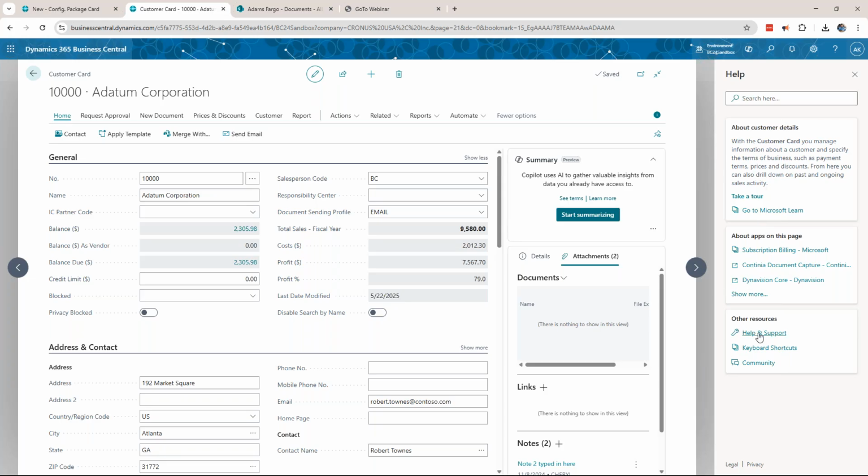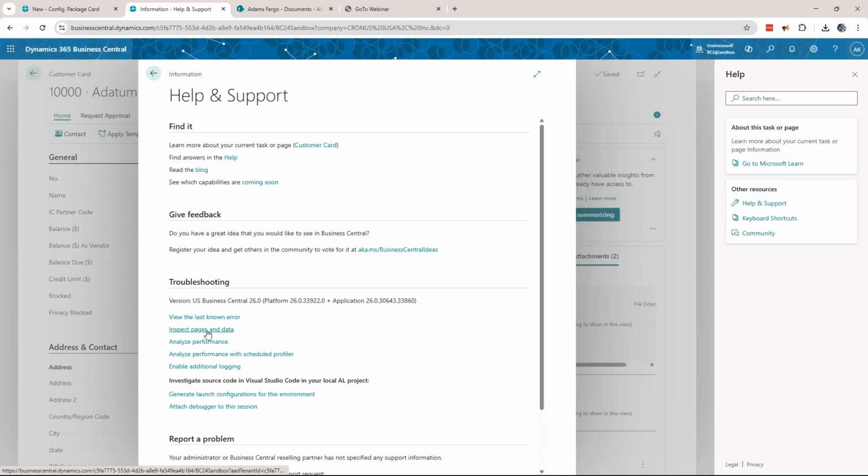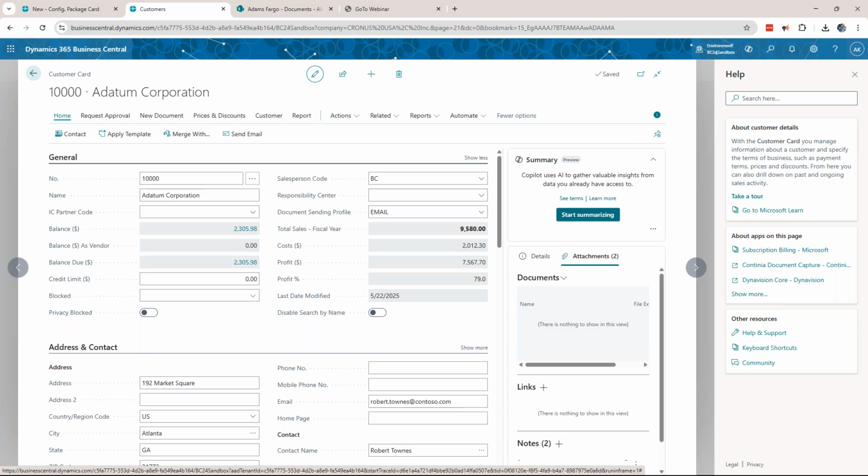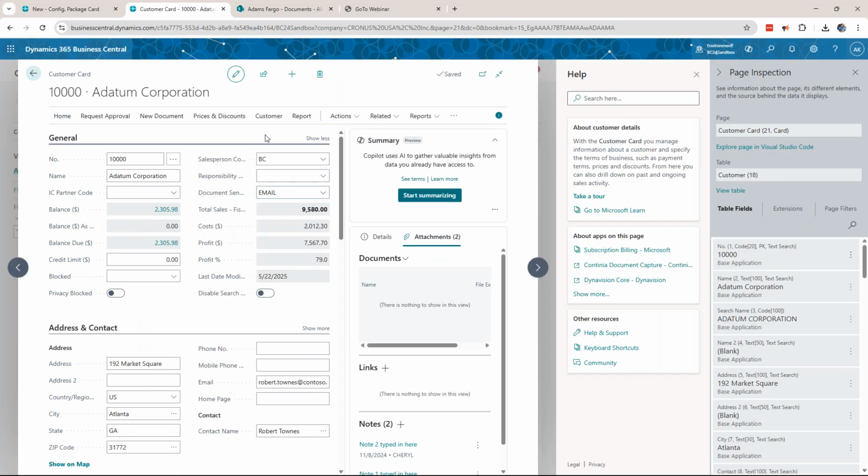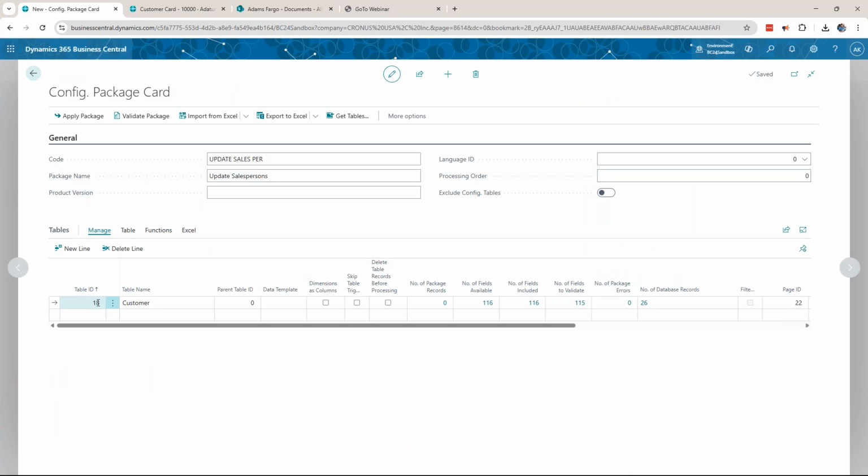You can go there by using the help and support and then the inspect element link. And if I click here, it would tell me that the table number is 18. So for anything that's visible here, these fields are available in that table. So you can pick that table number 18. So that's just a tip that if you are not sure which table you need to bring in the configuration package, you can look that up by using the inspect element.